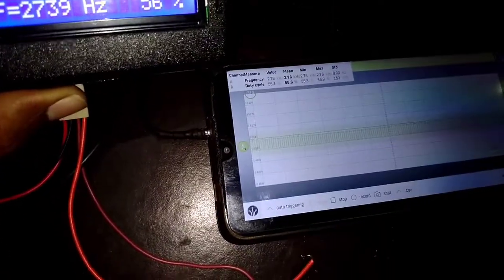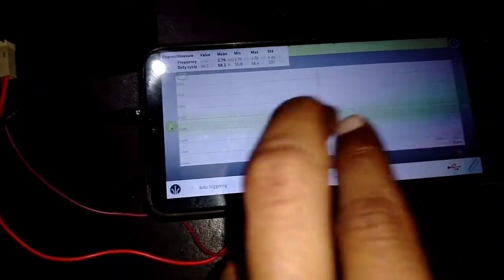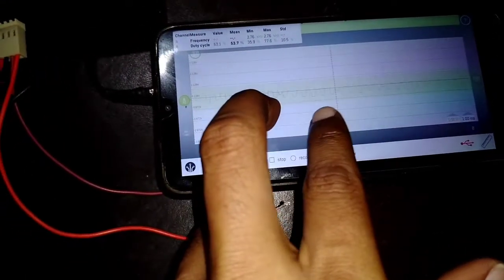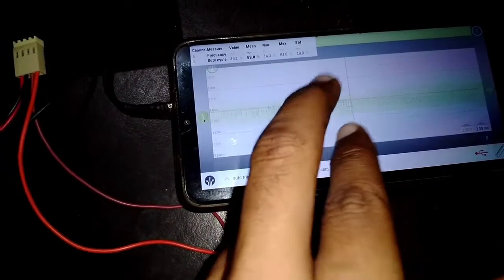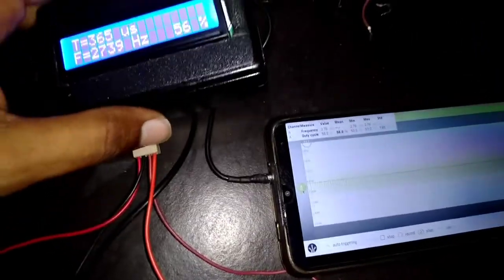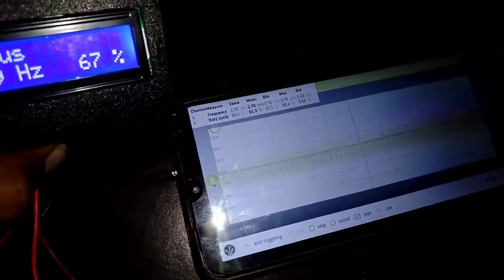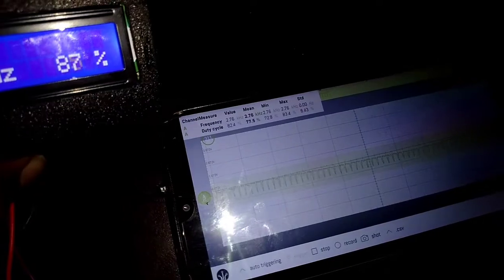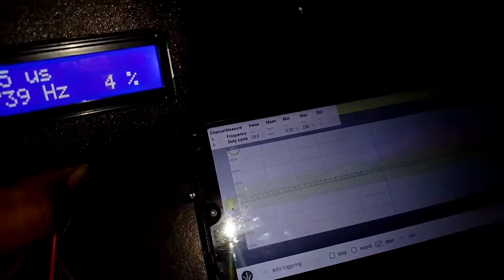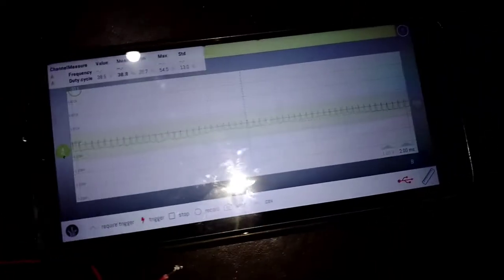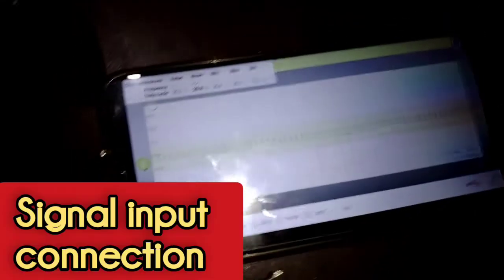And let's check at 2 kilohertz. So here you can see the 2 kilohertz shown on the index, and here we can see the clear square wave, at least clear. And here is also the adjustment of the duty cycle. I set it to 70 to 80, and here the duty cycle also changes with respect to the function generator. Here as 15 and here as near about 14-15. So that means the visualization of a 15% duty cycle.